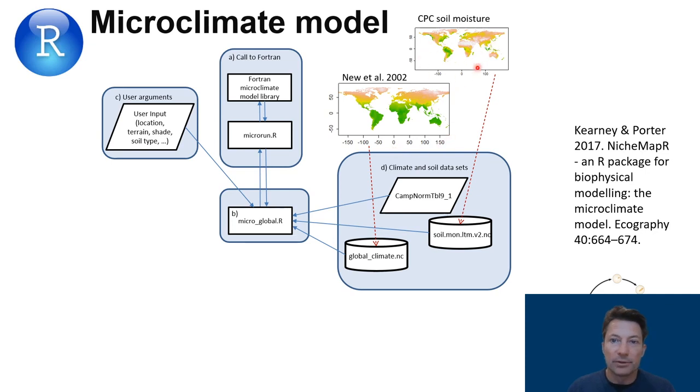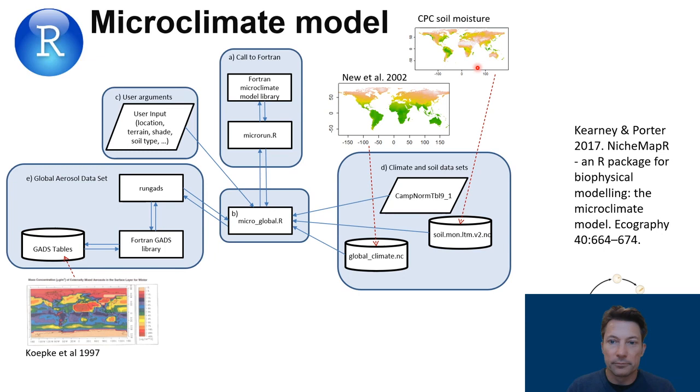And the soil moisture similarly. Also, the solar radiation module within the NicheMapR package, within the microclimate model, is going basically from the solar constant, how much solar radiation is hitting the outer atmosphere, and working out how that is attenuated by the atmosphere itself according to the angle of the sun. And it's quite sophisticated, but it does need information on the aerosols in the atmosphere, which are having a bigger impact on the overall solar radiation level. So there's a global aerosol data set that's being called by the model as well.